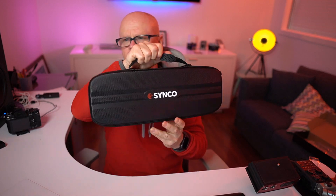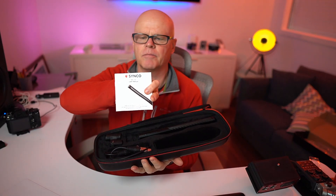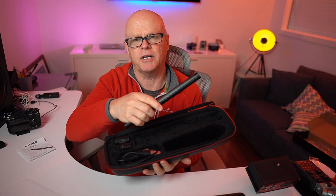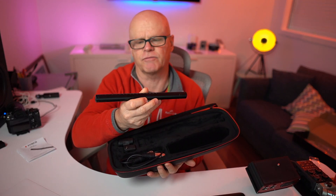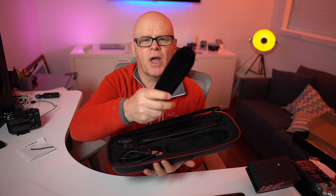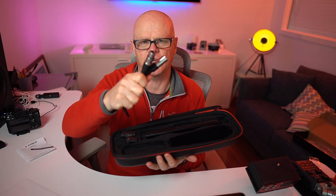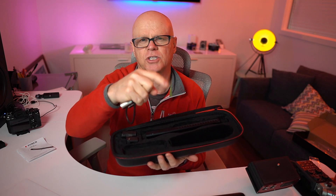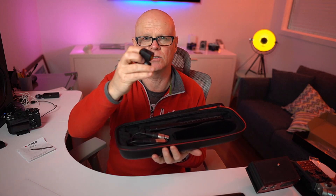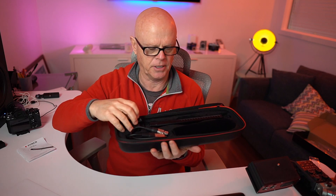Let me show you what's in this little case — it's a nice little case. Inside we've got the manual and the microphone itself, which feels really nicely made, equally as good as my Sennheiser. Really nice, solid brass apparently. There's also a little foam cover, XLR cables — it's only short, but that's good for attaching to a computer. I've already purchased longer ones for boom use. And you get a little adapter to connect to a boom pole, which I'll show you how to use a little later.